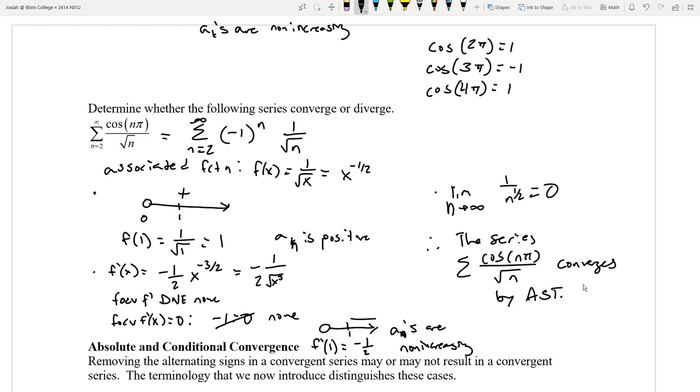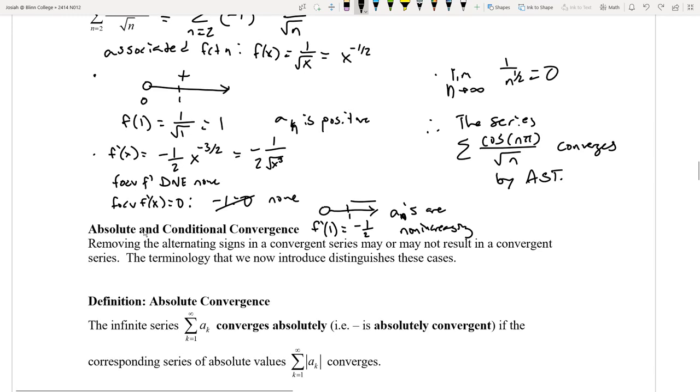So that's great and all, but we had all of these different convergence tests, and it's a shame that we can't use any of them here. It's a shame that we can't use something like the root test or even limit comparison, stuff like that. And so what we'll do is we'll say, can this guy converge if I just took the alternating part out? If I just remove that alternating part completely, can the series still kind of survive that? How well does this series converge? And so we'll talk about that. We'll talk about different qualities of convergence now.